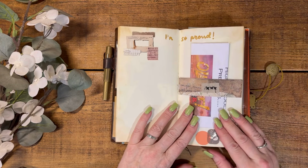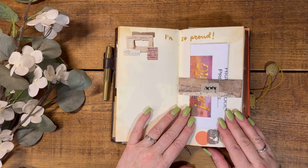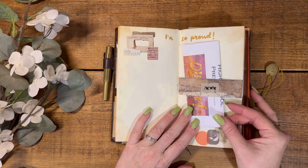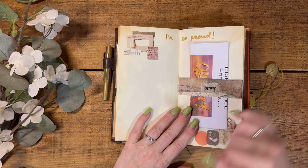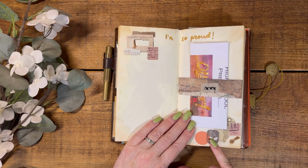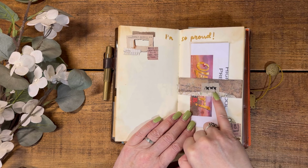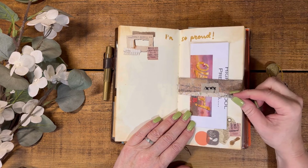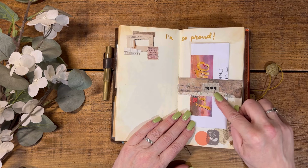I am journaling here about a performance that my son did at school in the musical Oliver. He played Fagin and he was amazing. And he got a lot of laughs and a lot of clapping. It was really cool to feel so proud. I felt so proud. And I've kept the programme here and I've decorated or started decorating in response to the sort of colours that are in this bit of the programme that is matching. Put some little kisses. This is a little Tim Holtz element that Marie gifted to me. Oh, long time ago, she gifted me a packet of those and I sort of hoard them, but this was sufficiently special experience for me to crack one out.